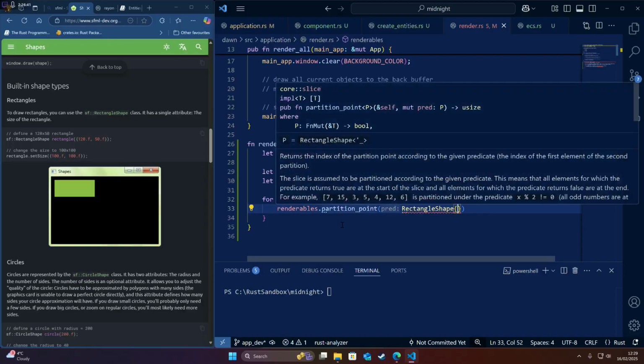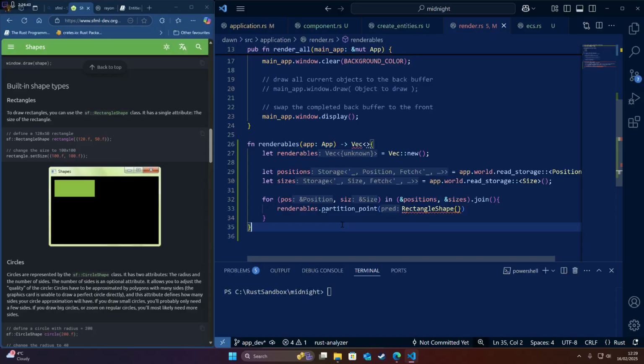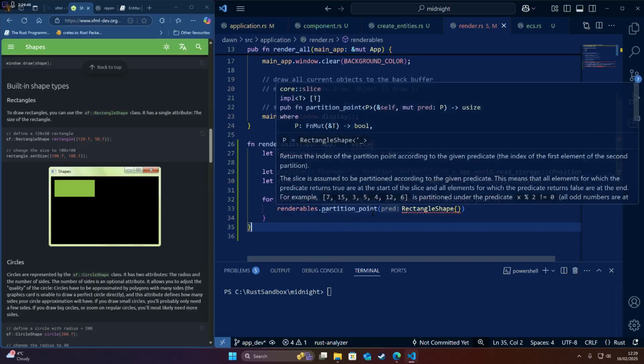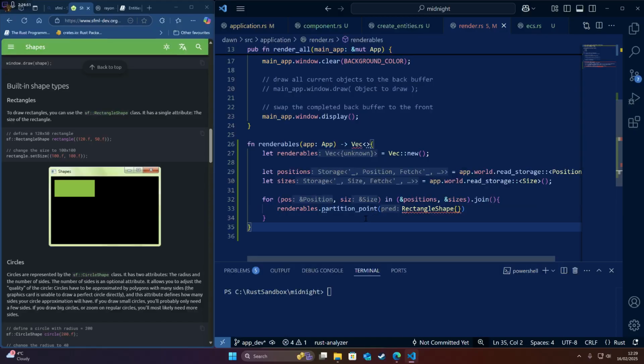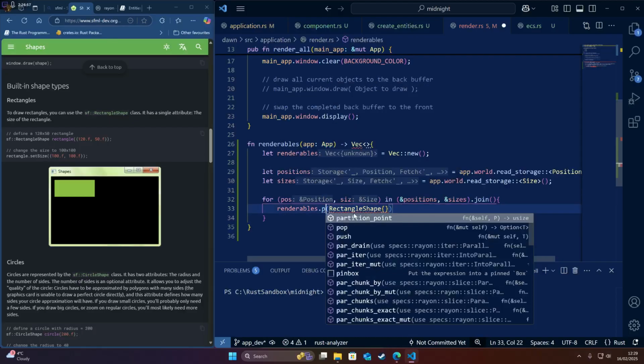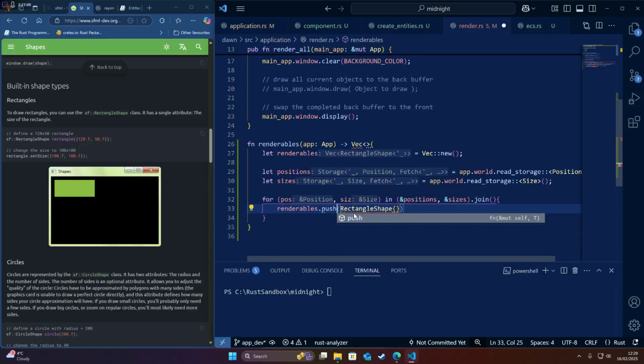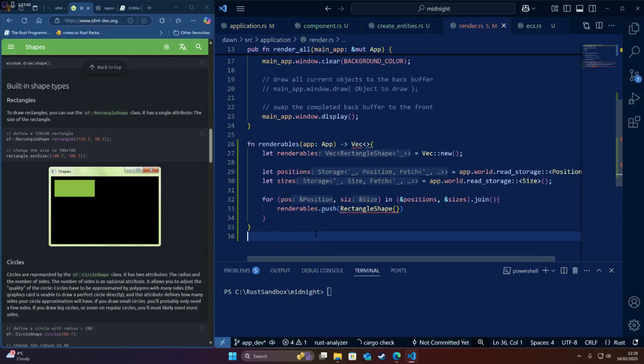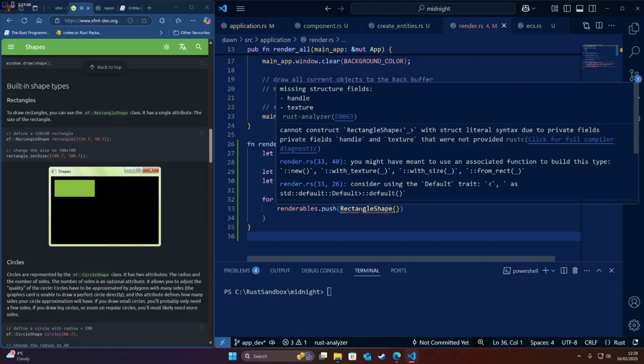What's this? Did I type this? I thought I said push. You might have meant to use an associated function to build this type.